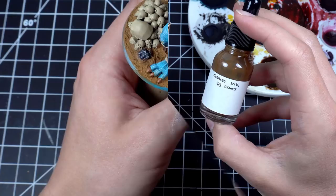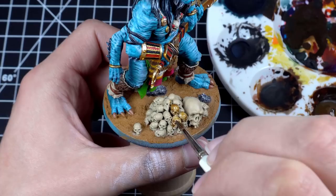After base coating all those skulls, I gave them a heavy wash of Smokey Ink and washed down the dirt using Army Painter's Strong Tone.